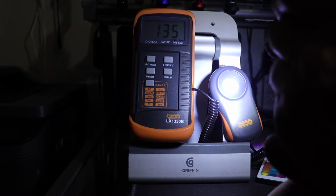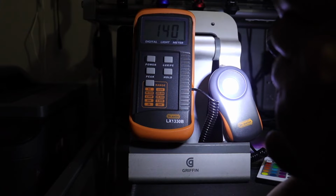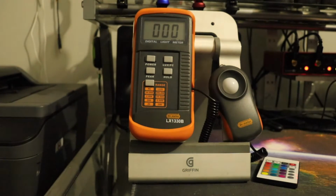So we're looking at a good 130. I'm going to call that 130, there's always fluctuation on these meters no matter what. So about 130 lumens. For $5 you can get about a 120, 130 lumen flashlight with a COB for around the same kind of money. It wouldn't be as chunky as this, it would be more toward a penlight, but it's a matter of how much spread there is on the beam. This may have a bit better spread, but the COB's going to get you a heck of a lot longer run time in comparison. So it's a little war you've got to choose with yourself.